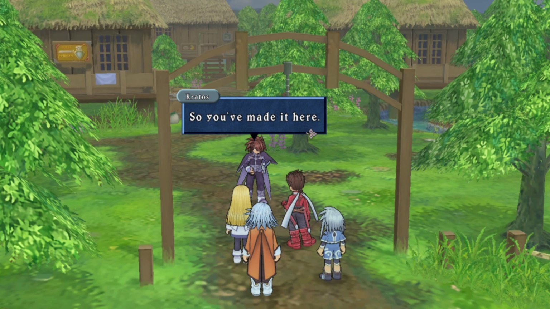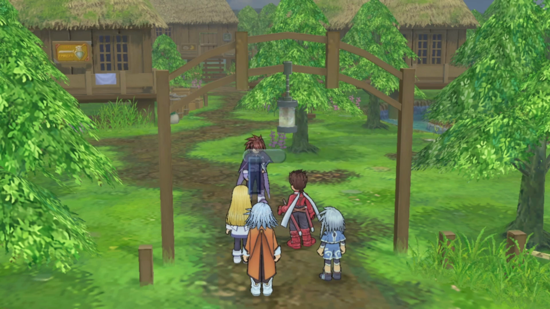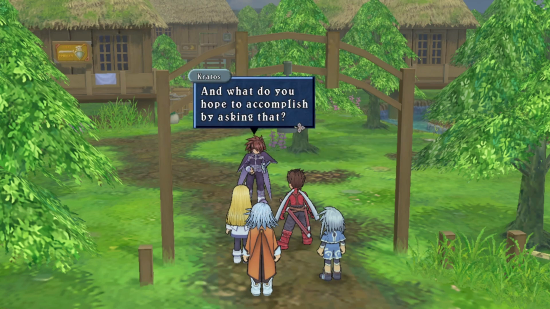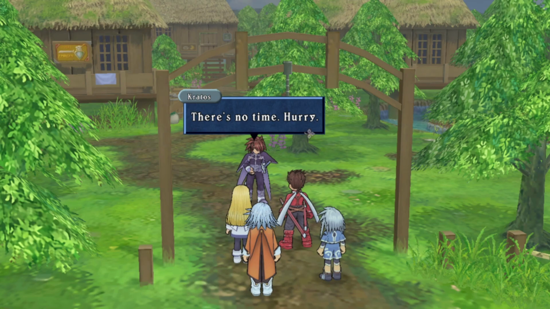So, you made it here. What? Then you do know how to cure Colette's illness. And if I did? Why are you helping us? Why are you giving us clues about how to save her? And how did you know that Colette's angel toxicosis was the same illness that one of Mythos the Hero's companions had? And what do you hope to accomplish by asking that? Well, there's no time. Hurry.